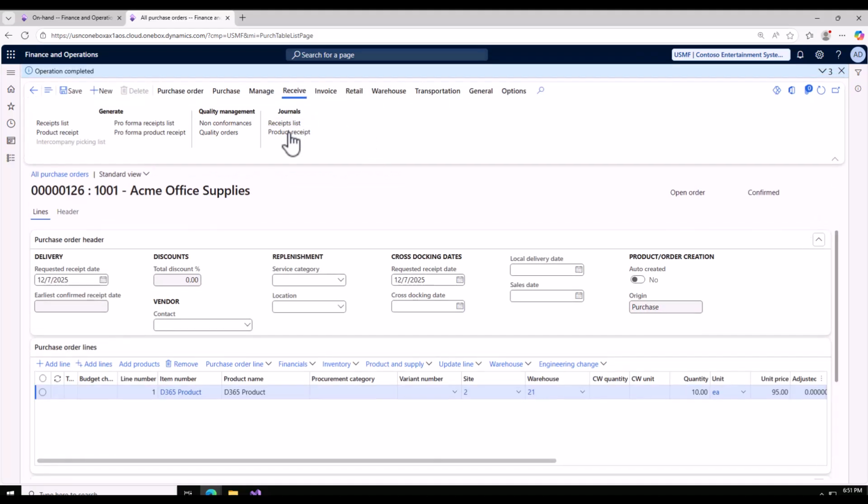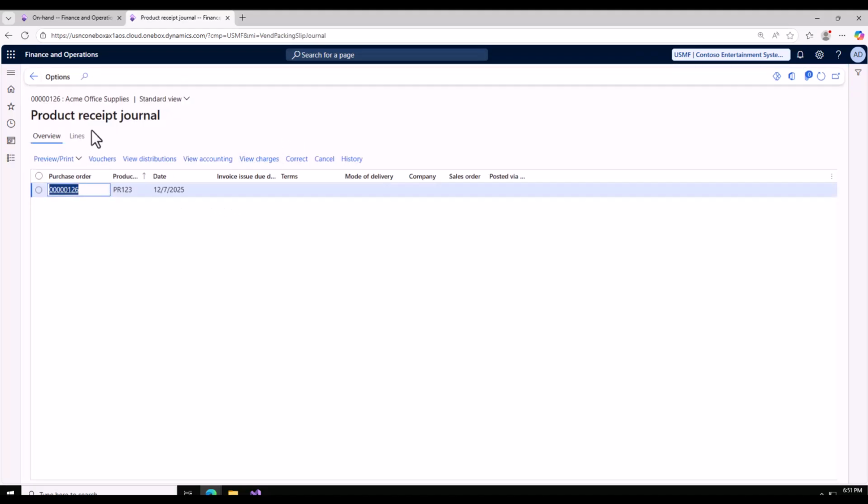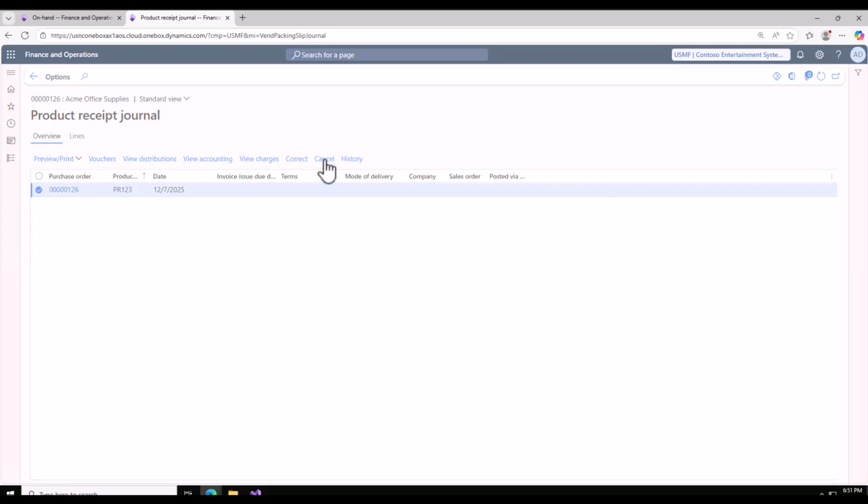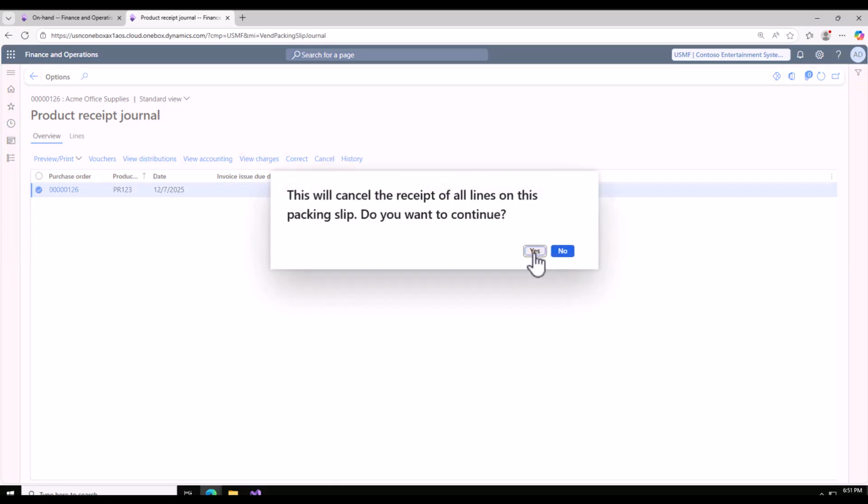Let me again go to product receipt. And now assume this was false information we received. We did not receive any item, the worker wrongly received these items. So what I can do, I can cancel this and I will say yes.